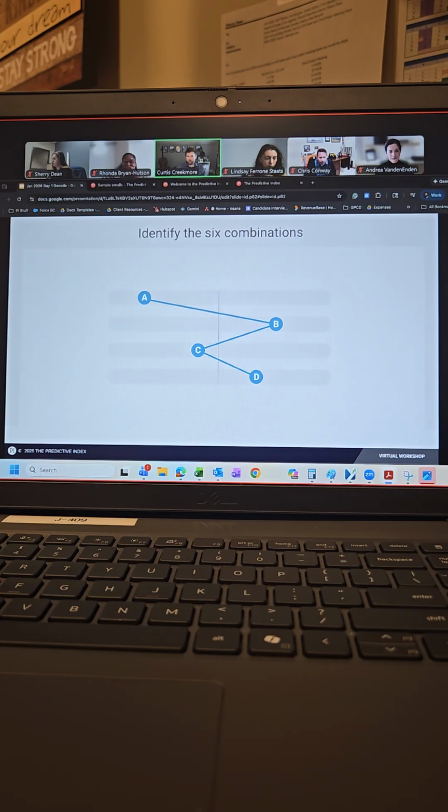One extra piece. So I said always. I mean, you should never say always. Sometimes you might have two factors that are right on top of each other or very, very close. You might even have that in your own pattern. In those cases, we would say B equals D. The equal sign means they are stacked, which means they're basically equal. One is no more driven than the other.